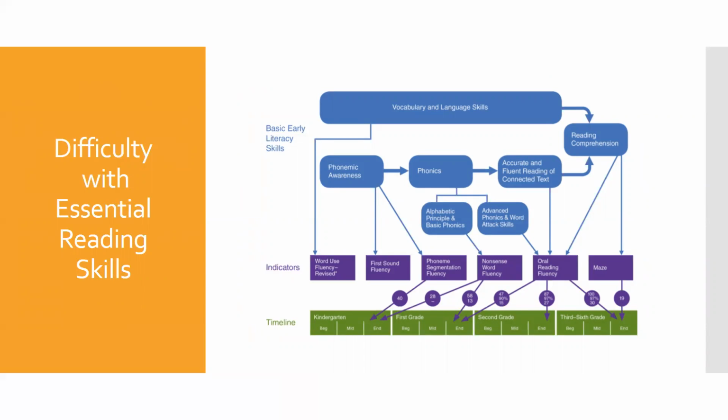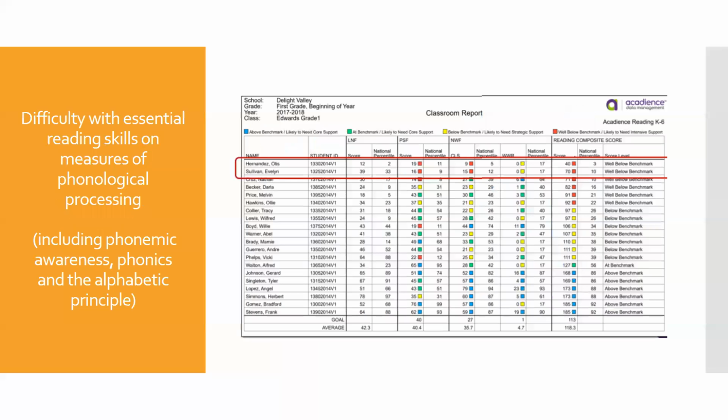So these really drill down to those essential reading skills. And we do have students still in 3rd, 4th, 5th, 6th grade that are struggling with being proficient on their outcomes. And if we use things like Acadience Reading, we can really find where those gaps are. And using the progress monitoring, we can find out if our instruction and our intervention is working to fill those gaps.